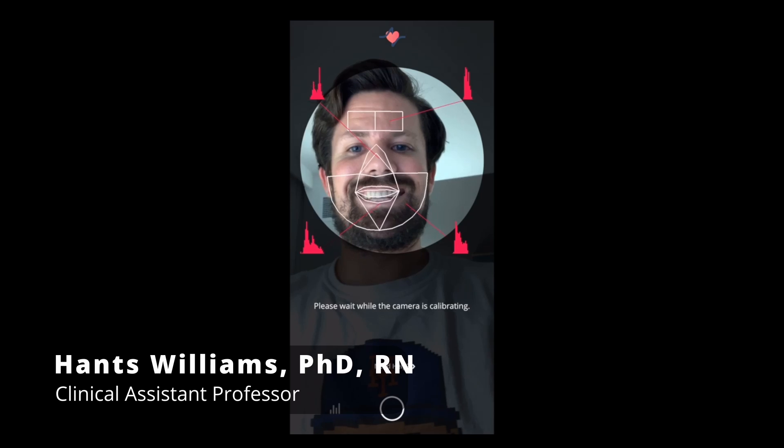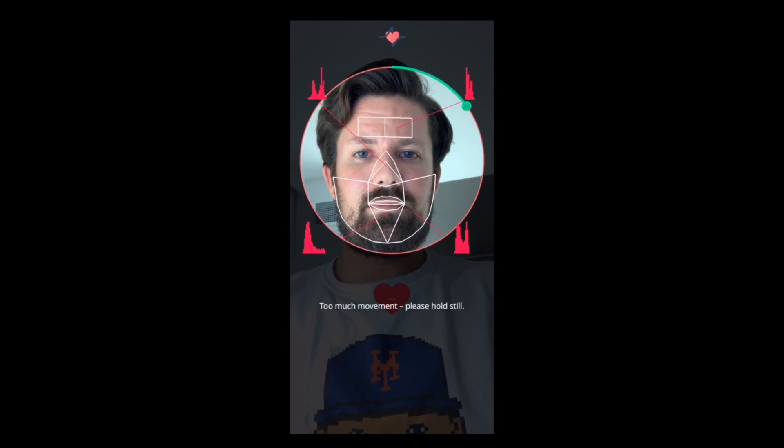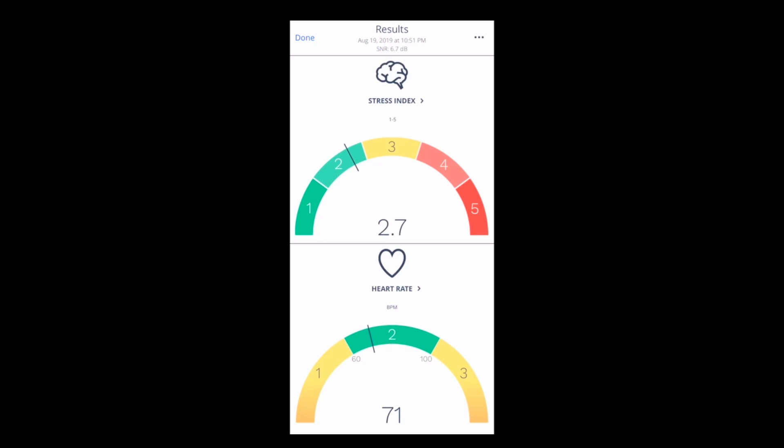Hello, my name is Dr. Hans Williams. I am a clinical assistant professor in the Applied Health Informatics program. What we are seeing right here is an example of the future capabilities of technology in the realm of healthcare. This is an example where we are using a technique called computer vision to automatically capture physiological data passively. From a student perspective, we believe these technologies are very important to bring into the classroom, which we do in our program, because these are examples of what future hospital systems, outpatient care clinics, etc., are going to be using to deliver their care.